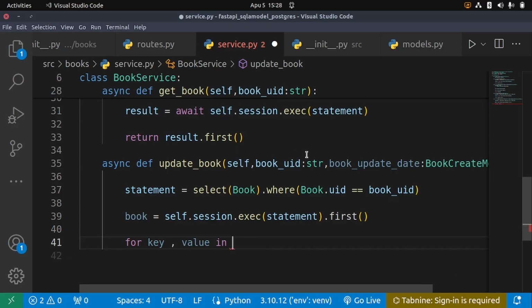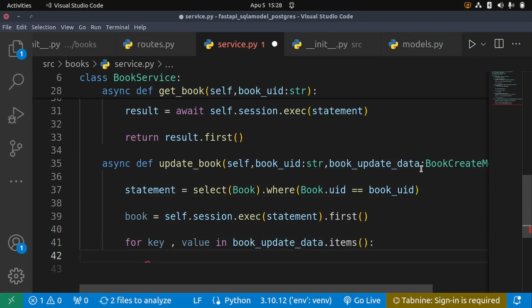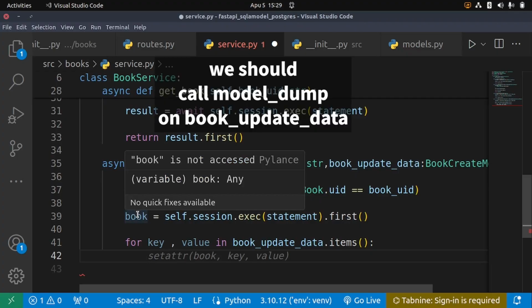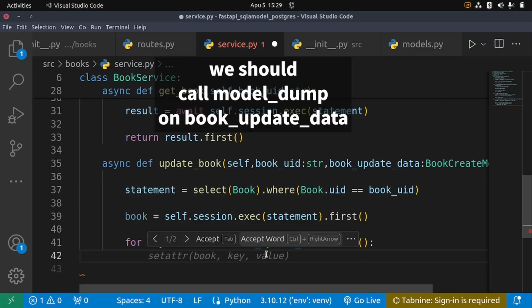Sorry for that inconvenience, I wrongly spelled it as book update date, but it's going to be book update data. So I want to access every item that we have within our book update data. And then we want to set each attribute that we have on the book that we want to update to the newly provided attributes.